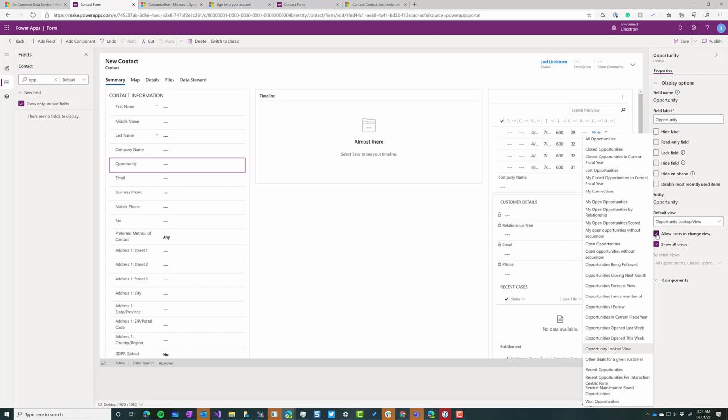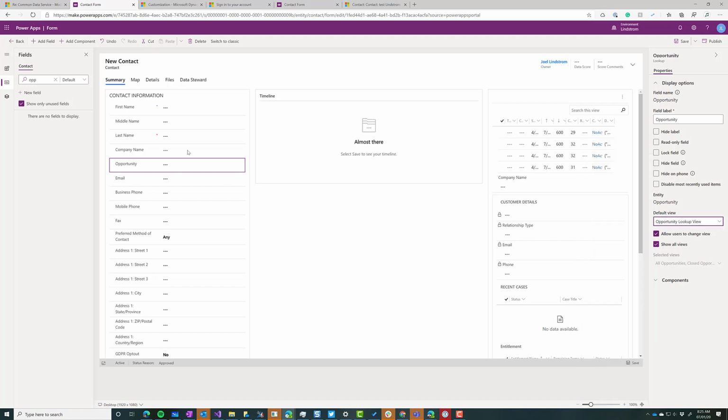So that's a great way if you need to filter this. So you've got, I want to select an opportunity, but I only want it to be an opportunity that's active, or maybe a recently closed opportunity or something like that. It's very common to use that for, I only want to search for accounts of a certain type. Now, unfortunately, I can't do that with the company name field because that's that customer lookup. But if you add a custom one, then you can use that. Where if I click on company name, you know, I don't have that option.